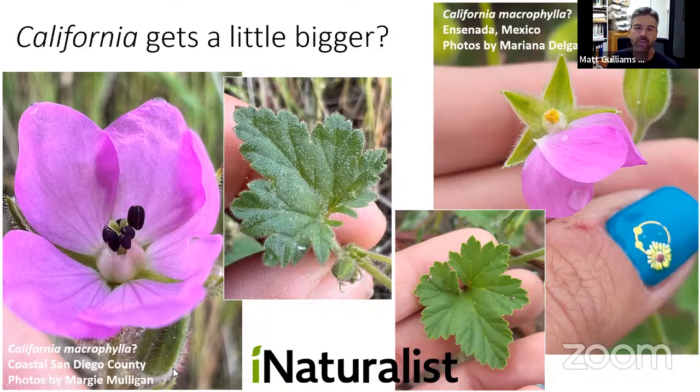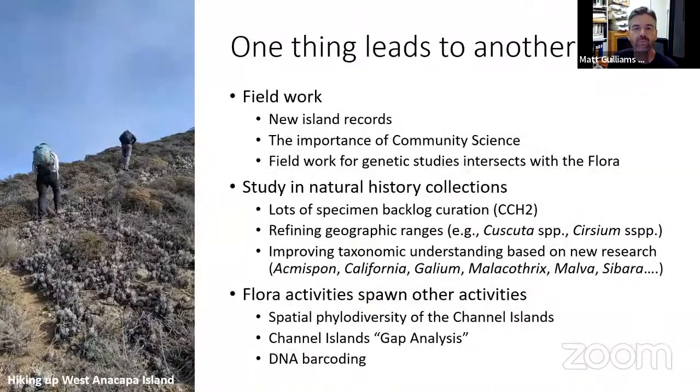So iNaturalist was one of these platforms that allowed us to have this biodiversity natural history insight that we couldn't have had otherwise, because these plants simply lose their petals. And that's an example of that happening right here, where the petals just happen to be preserved. So my big but joke here is that California is probably going to get a little bigger as we carve out at least one new taxon here. Again, one thing leads to another. Natural history collections were the first observation 9 years ago, and then iNaturalist is helping us fill in the blanks.